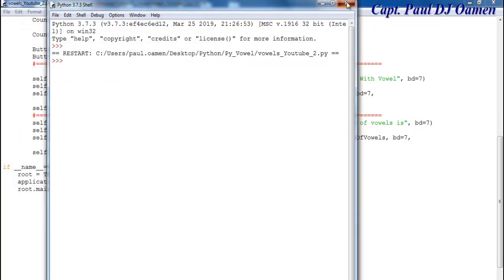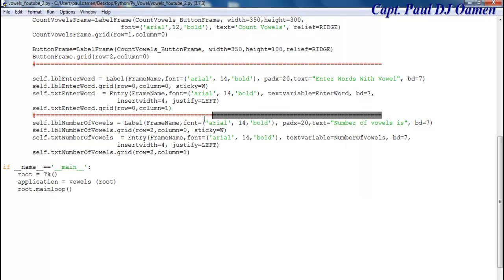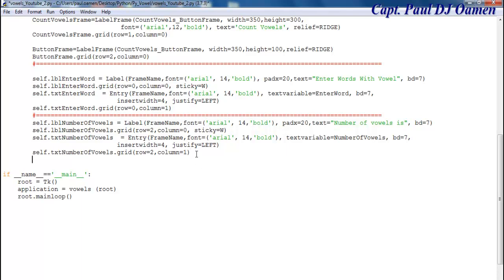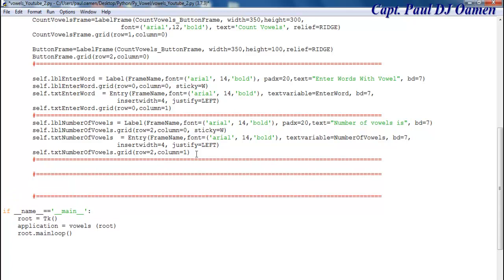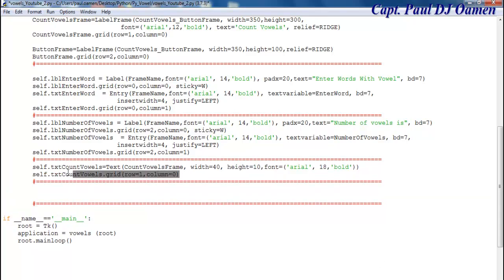So let's come right down here, add the text widget here, and right underneath will be a button. So come right here and there will be a button. Close that up, and right here I have my text widget.